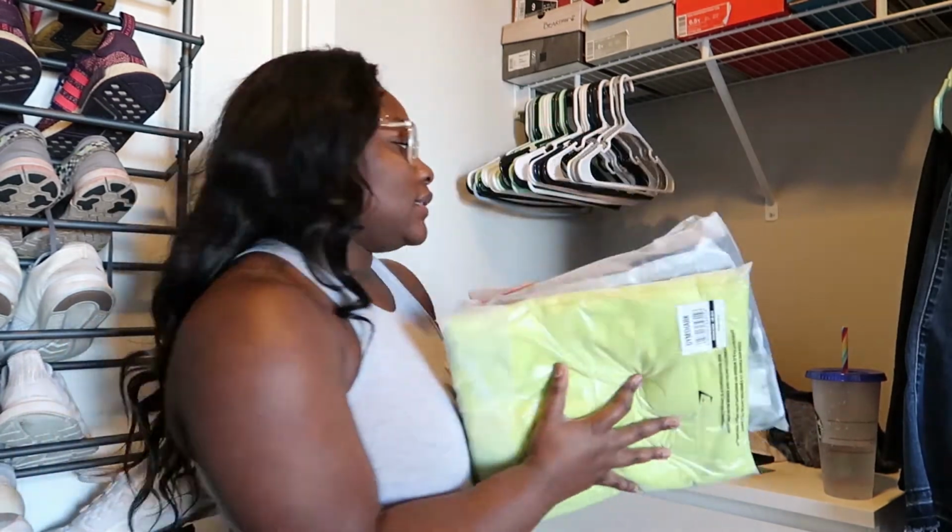But I have this, and then I also finished all my laundry that I was working on yesterday. So I have all of this to put away. So I'm gonna show you guys how I fold the bras and then the leggings. I know you saw some clips, but I'm gonna talk about how I washed my laundry, because I know everyone's different with their activewear, so I just want to talk about what works for me.